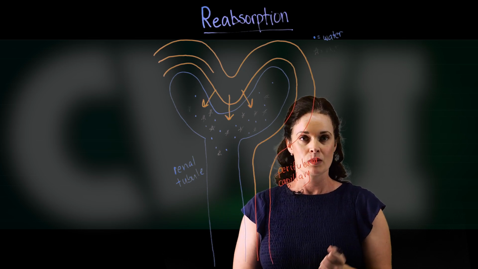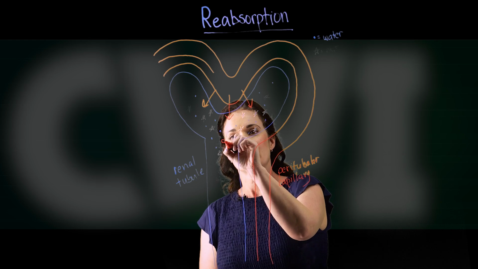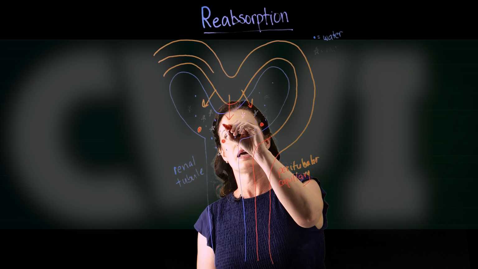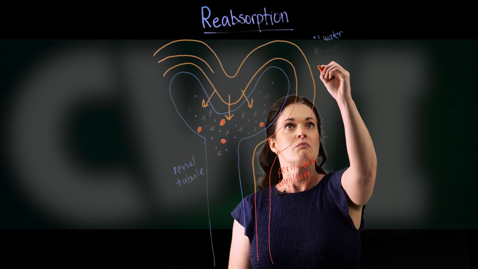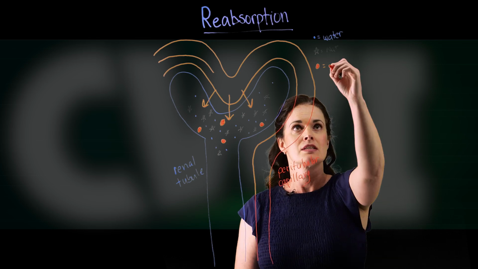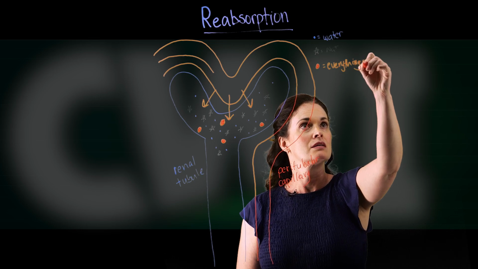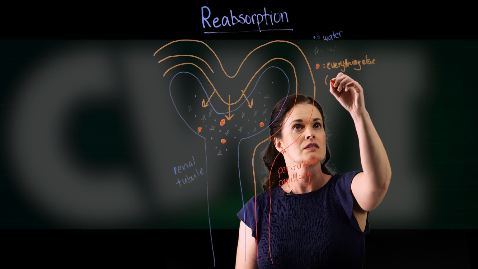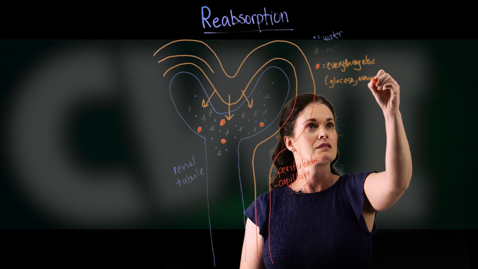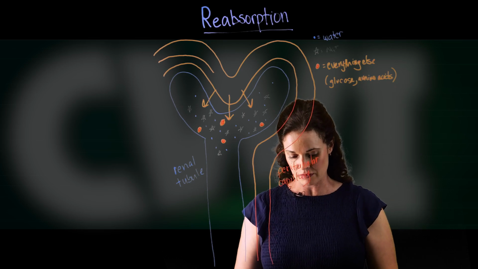And then of course we've got all of the other things that are in the blood that make their way out. So this would be things like glucose and amino acids and other ions that make their way out of the blood. And I'm going to refer to this as just everything else, okay? Because we'll talk about it a little bit later. So again, things like glucose, amino acids, and other things. And so that's the process of filtration.